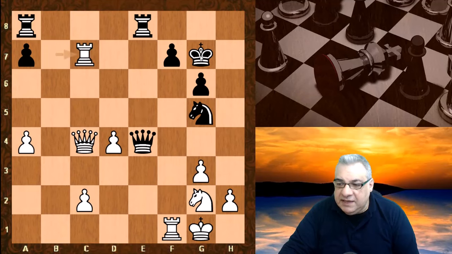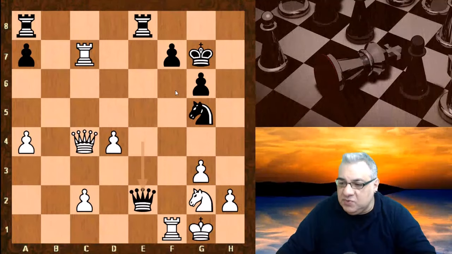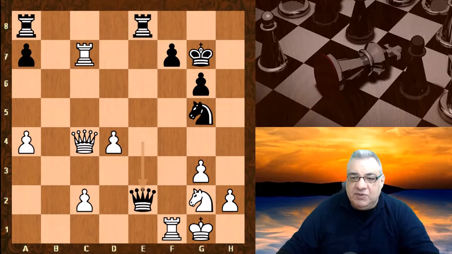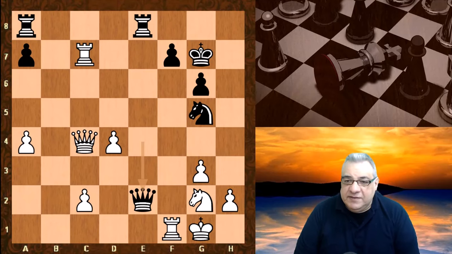Rook takes c7, queen e2, queen takes e2. Here, actually, there's an alternative. Can you see what that is in this position? It looks like the knight's holding f7, but what can we play here for 50 points?